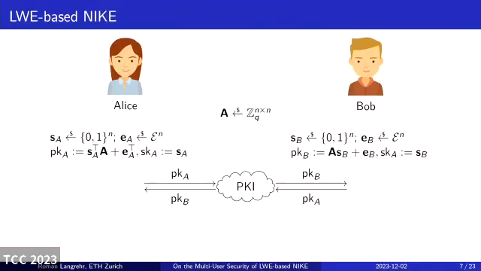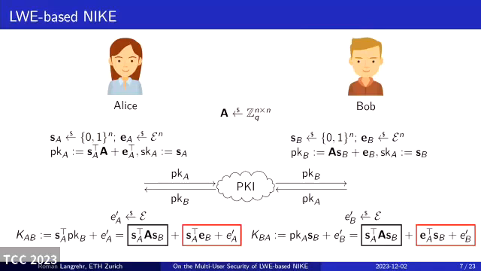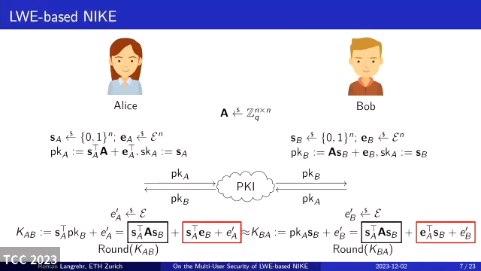So how do they obtain the shared key now? That works as follows. Alice computes the inner product between her secret key and Bob's public key, and for security reasons, she also adds some noise to it. And Bob does the same thing. He computes the inner product between Alice's public key and his secret key and adds some noise. Then they get the terms that are here on the slide. If you look at the black part, that is the same, and that is a large value because the entries of A are large. But there's also this red part, which is different. However, the red part is short because both the secret and the noise are short. So these values are approximately the same, and by simply rounding these values, we can get the shared key that is the same with high probability.